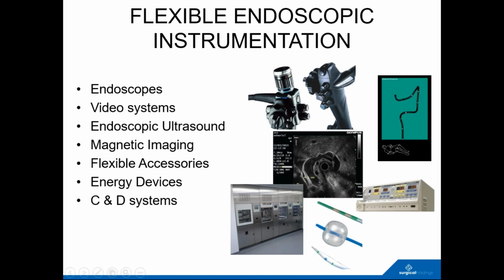There are the endoscopes themselves. You can see again, there's an eyepiece here. This is a fiber optic instrument, and there isn't an eyepiece. This is a video instrument. So these are two GI instruments. There are video systems to take images from these scopes, either by using a camera on the top of this eyepiece or using a video system. There's endoscopic ultrasound; this is the picture through an endoscopic ultrasound scope. This is an example of a colonoscope with magnetic coils inside, so you can see how it's looping inside the patient and get rid of loops.